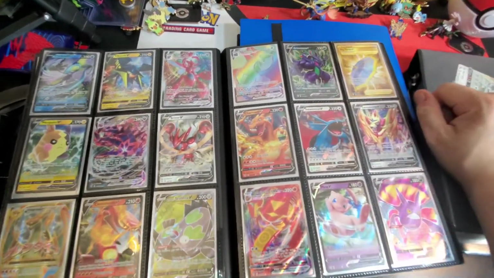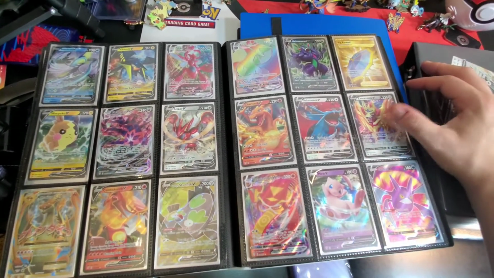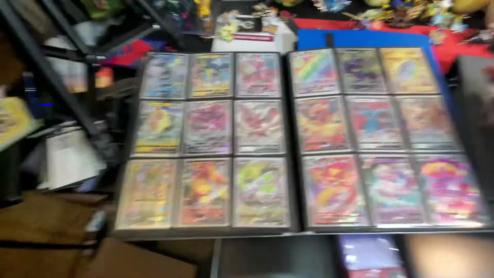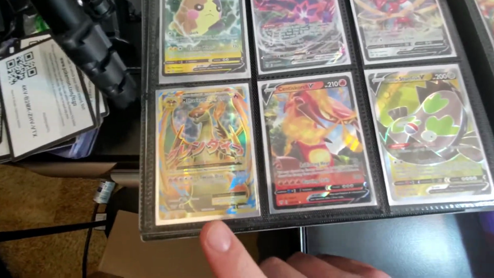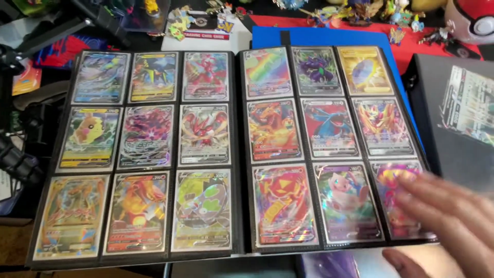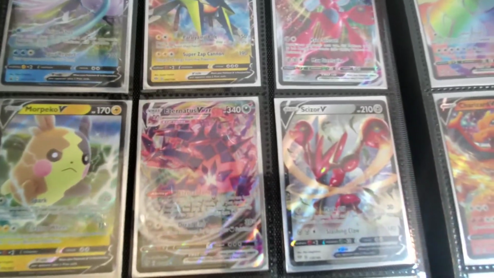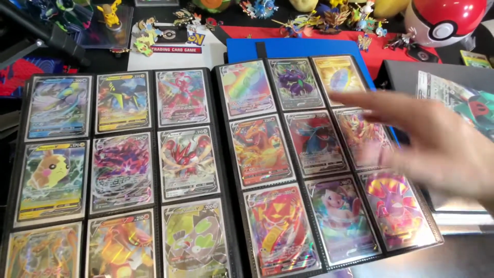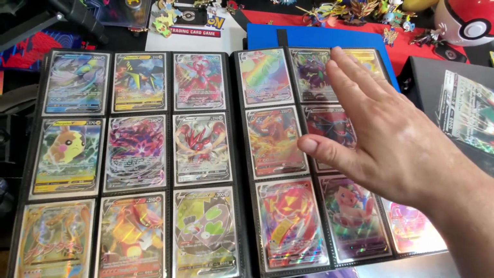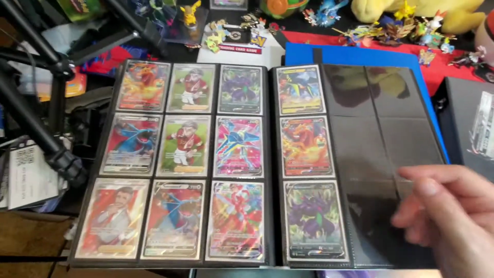I got my big Parasol that I opened up in one of the videos. My Zamazenta, if I'm saying that right, Zamazenta V. My Mega Charizard from the Evolutions pack. Crobat, such a beautiful card. Eternatus VMAX card, guys. Just an awesome card. Grimmsnarl. And if you guys are looking at this and paying attention to these cards, tell me how many Grimmsnarls I have, because I could tell you right now I have a good amount of Grimmsnarls.